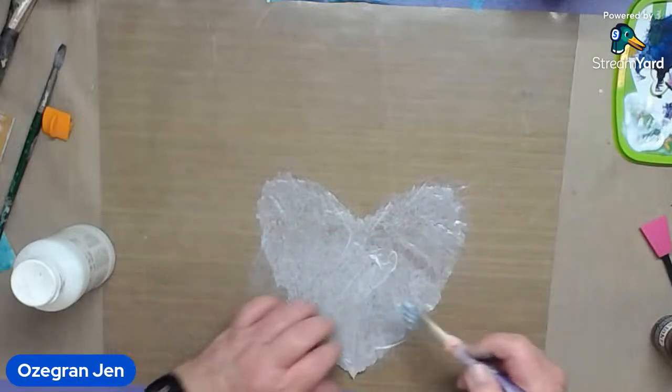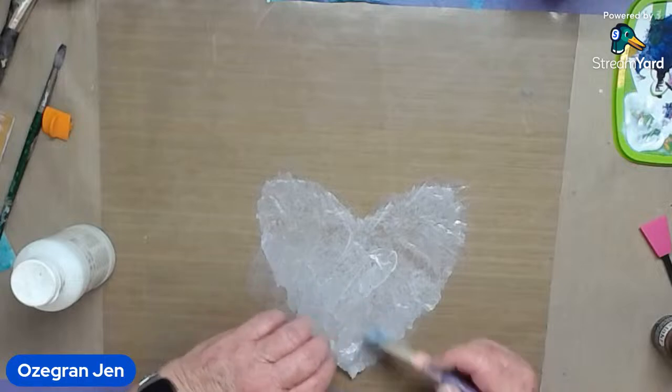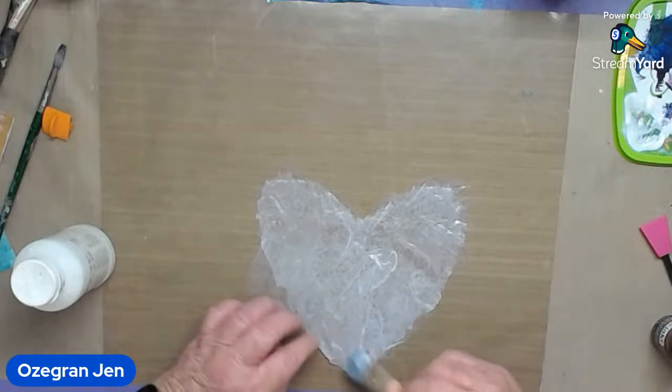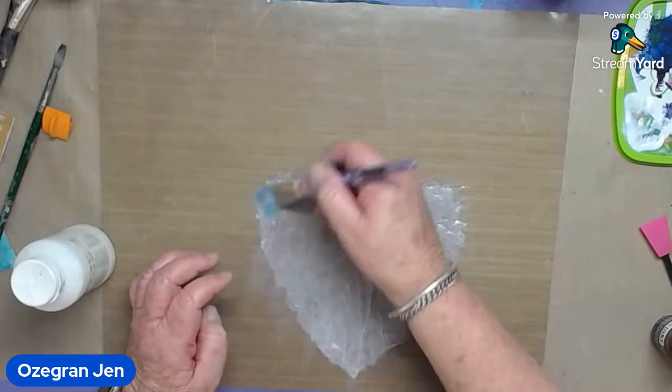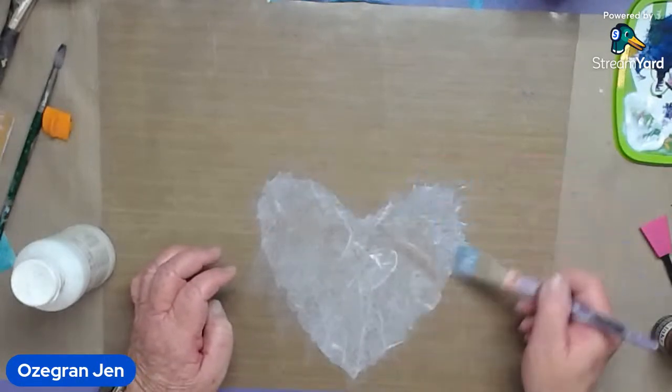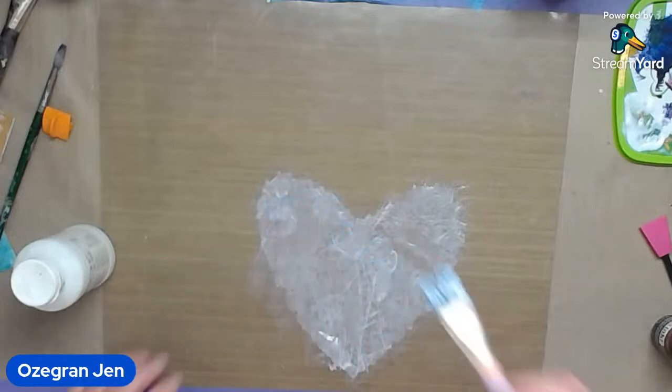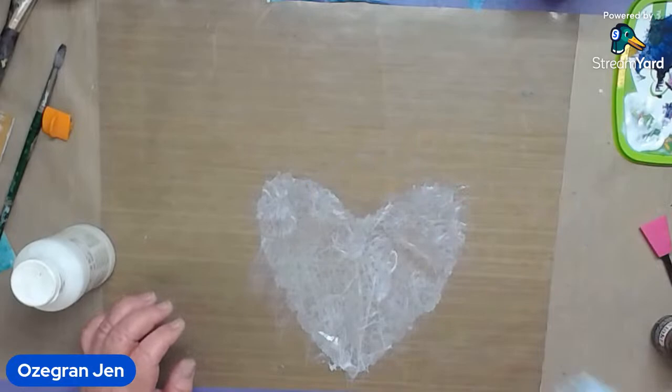Oh, see, I didn't want to do that because I've got to get my hands in there. And all right, okay, I'll let you go. That is what it is. Now we've got to dry that, but we can put some lovely ink on it.